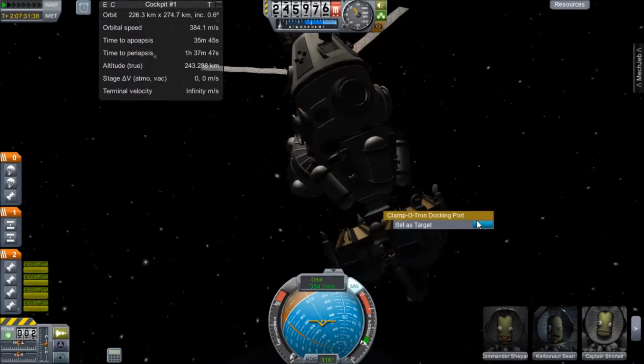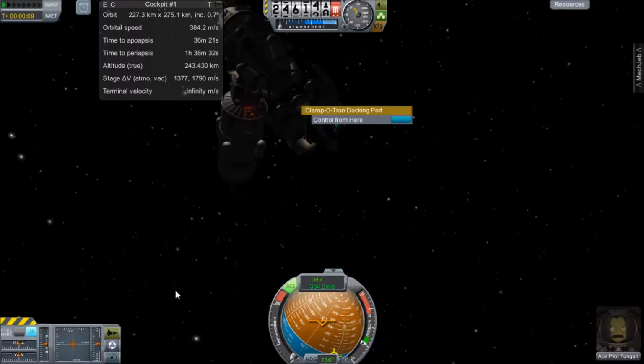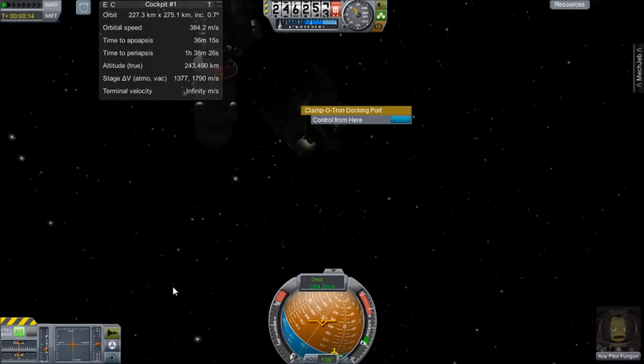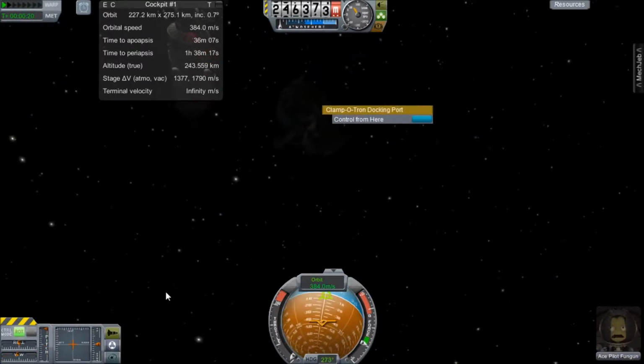We're going to go ahead and undock this thing, switching over to it. And I think I actually fixed the issue with the throttling back up when we'd leave map view, which is good because that was annoying as shit. I think it was an outdated mod, if I'm not entirely mistaken. So what we're going to do is get set up on our retrograde and start shortening our orbit. Going a little crazy there, Lander.